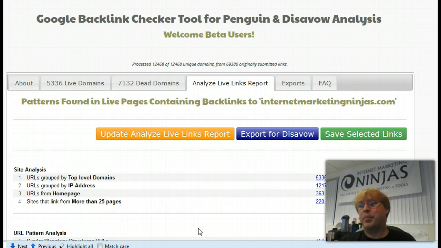So the purpose of this tool is it helps you to organize it and to look for patterns, but you still need to look at it to decide by hand which ones you feel you should keep and which ones you feel you shouldn't keep.